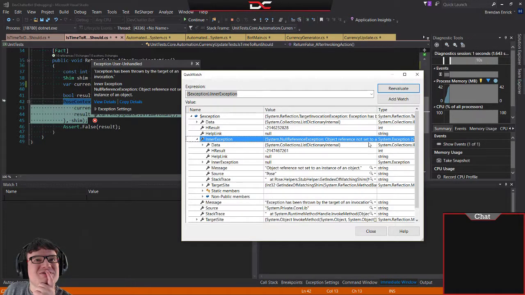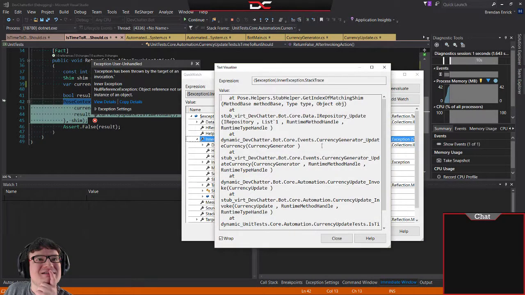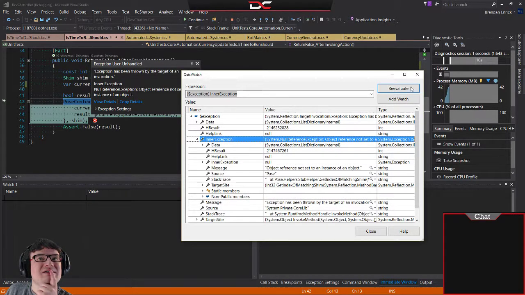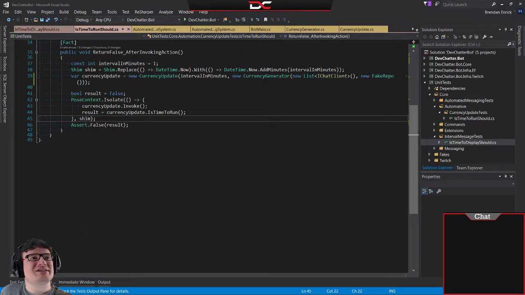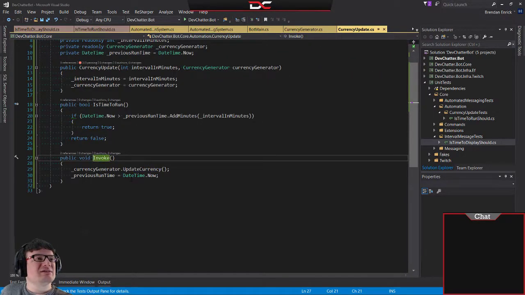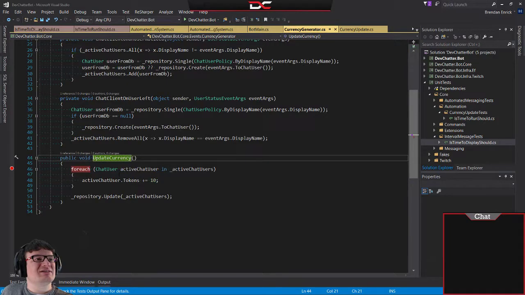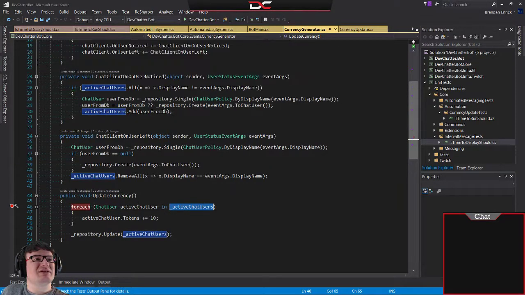Null reference exception. Where was it? Stack trace. Dynamic mode, currency generator, update currency, update repository. Wonder where it was. Invoke, update currency. For each one of these, we have that collection now, I think.